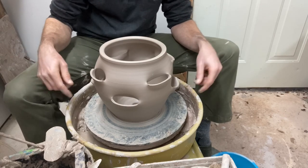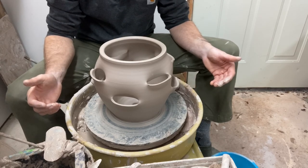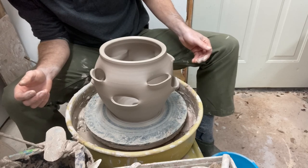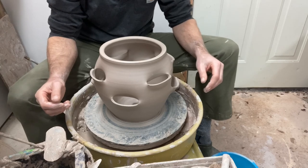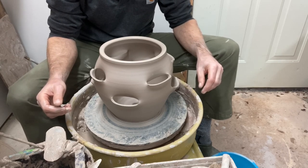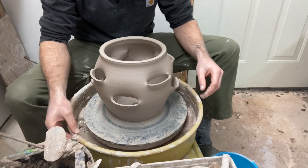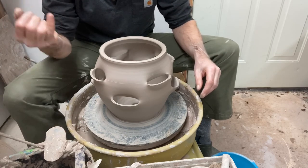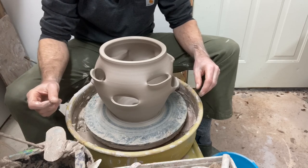And then I'll just wire it off and dry it. It really doesn't need anything else other than a good firing, perhaps a cool glaze job, and that'll be ready for the front porch — maybe some strawberries, more likely some trailing succulent plants. Thanks so much for taking the time to watch this long video, and I hope that you have success with those little tips, like your layout marks and angling your knife when you cut your pockets. Enjoy.